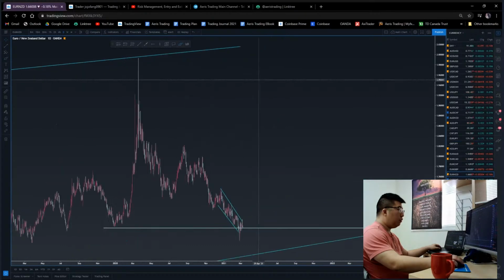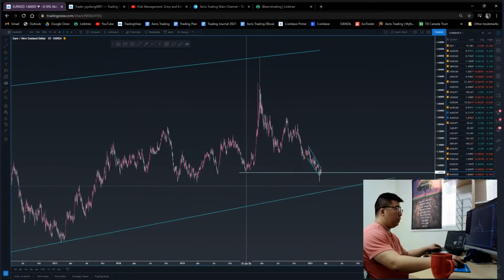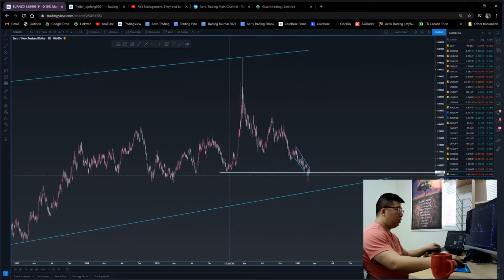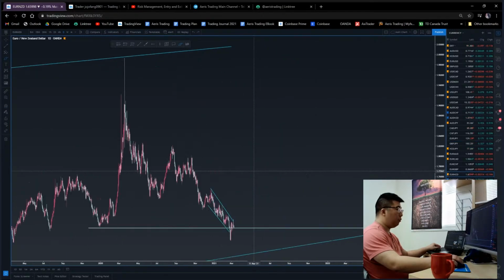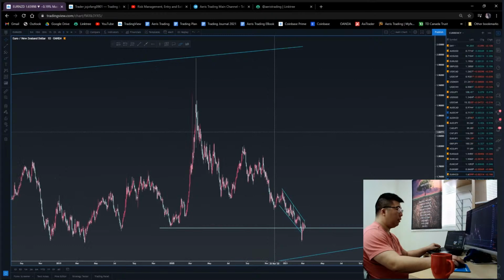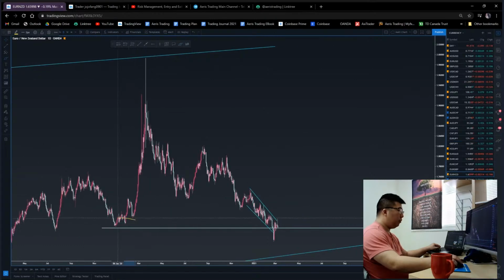So Euro Kiwi is very similar to Euro Aussie because there's that double bottom area that we're looking at. People ask me, are you just going to buy or sell every double top or bottom you see? No, not at all, right? We talk about multi-time frame analysis. The higher time frame looks like we can have a double bottom, but it's about how the price gets there. What is the lower time frame doing?